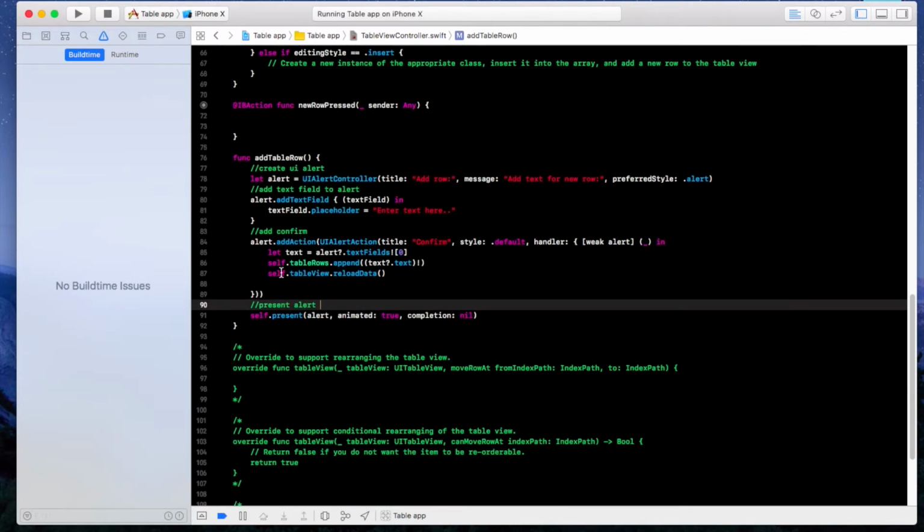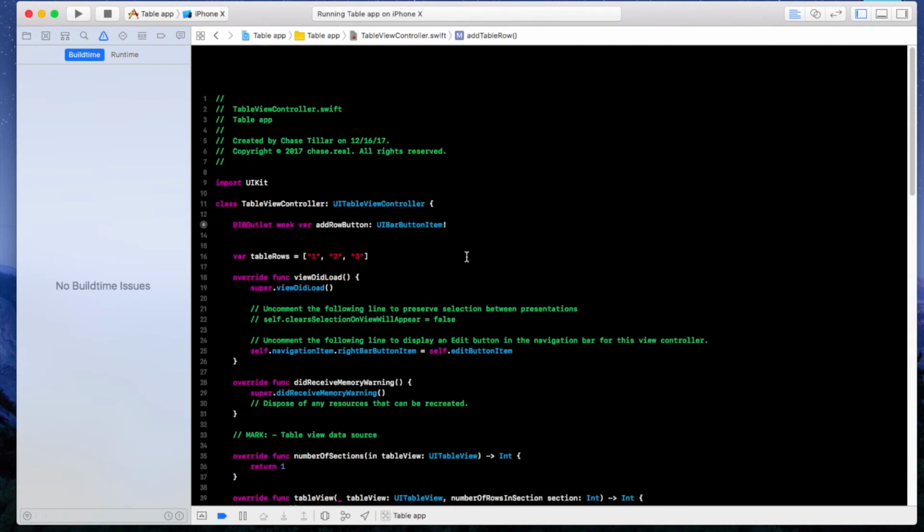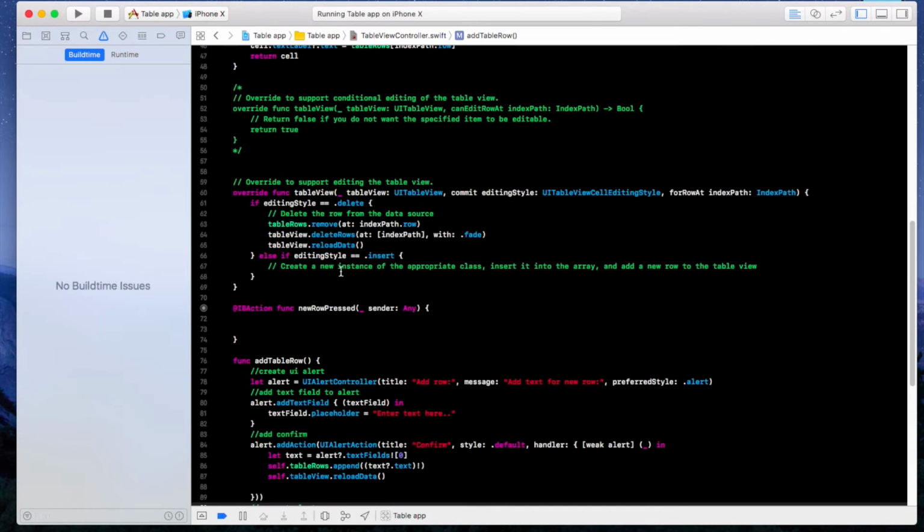All right. So look over that. If you didn't understand what's going on, it should be pretty apparent. Thankfully, Swift has a nice naming convention, and whenever we commit an action on our alert, it'll automatically dismiss, so we don't have to worry about any of that.